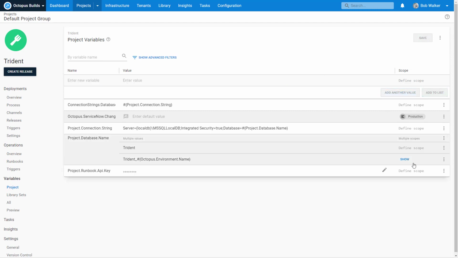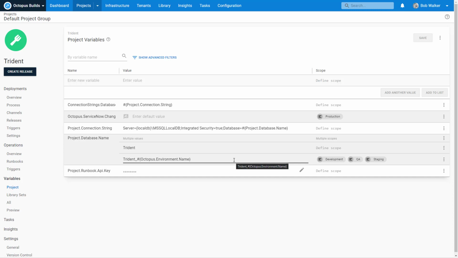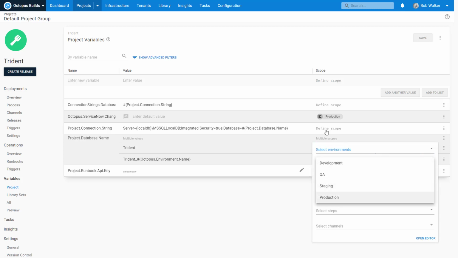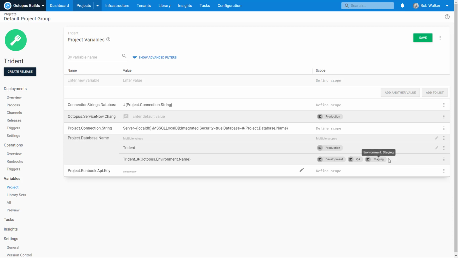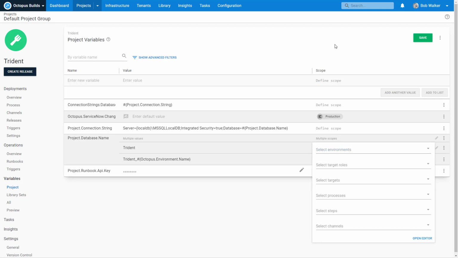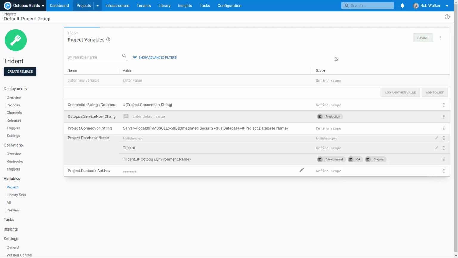Awesome. And let's just expand this out just so you can see what's going on over here. So what I've done here is I've now scoped a variable. You can do this: you can scope the same variable to multiple environments. Another thing I could have done is just scope this to, say, production and not scope this to anything. That's certainly an option as well. It's really up to you as to how you want to do it. So I'm going to go ahead and click on Save for this one.